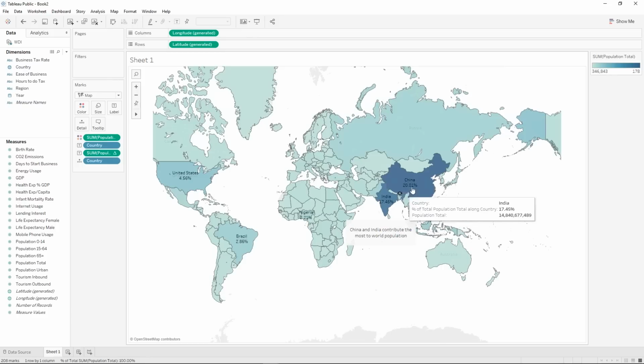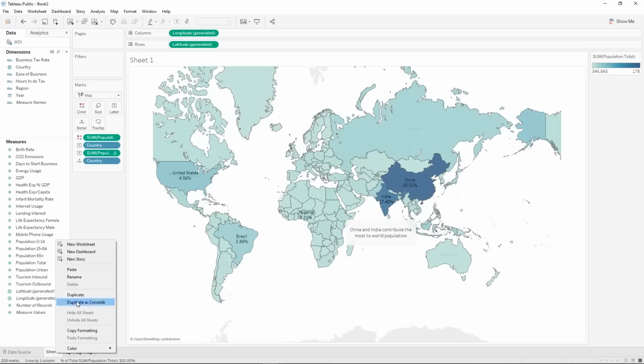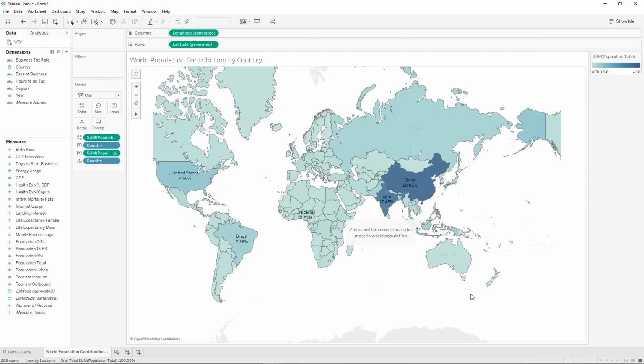Just calling out this section of the visualization. And let's name this sheet. So here we have our visualization, and when you hover you can see both the total population and its percent contribution and the country name.